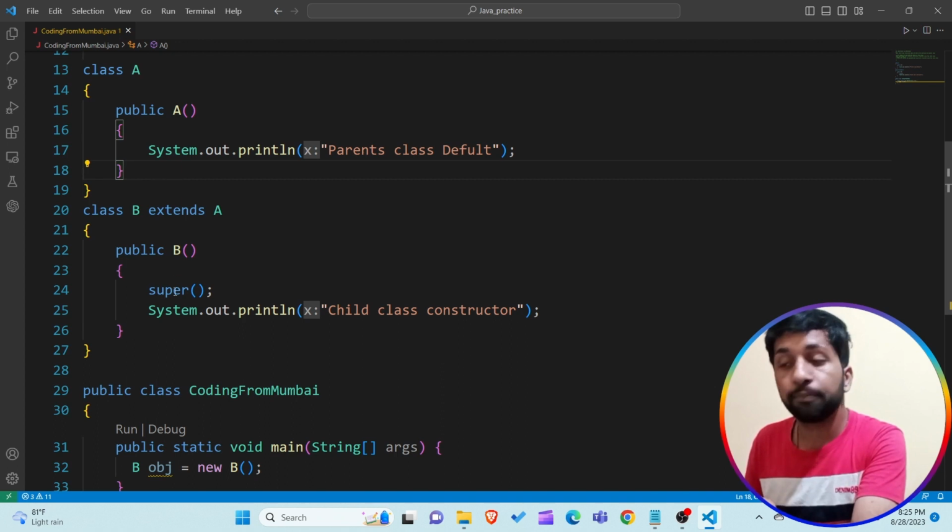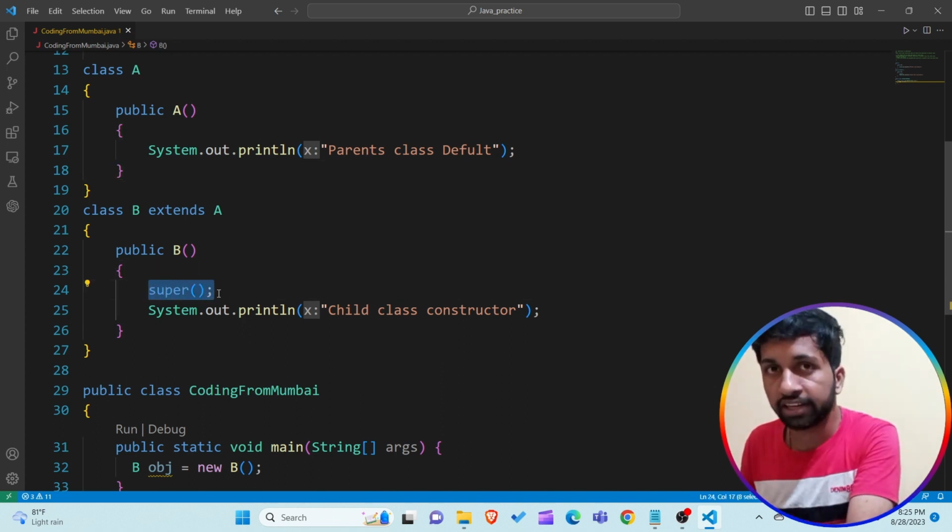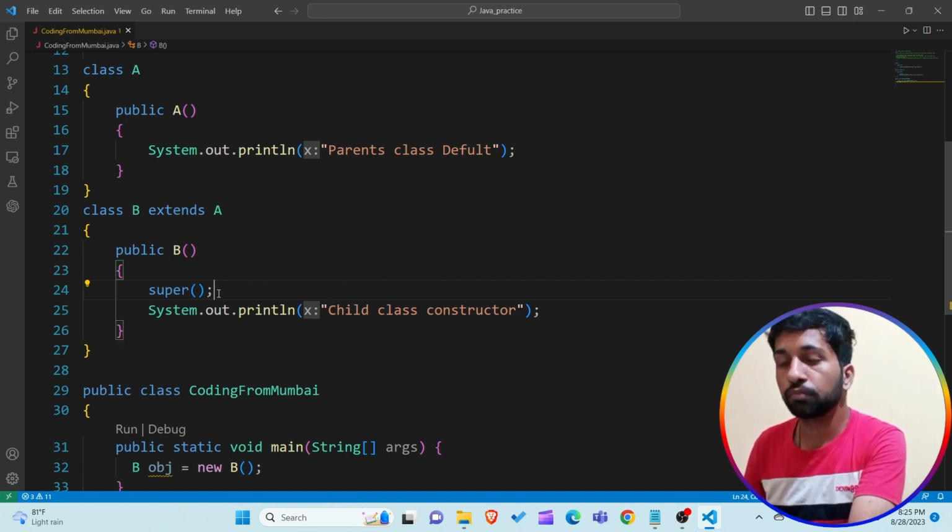This is why, if I'm not writing this line in the constructor of a child class, Java itself writes it in the child class constructor.